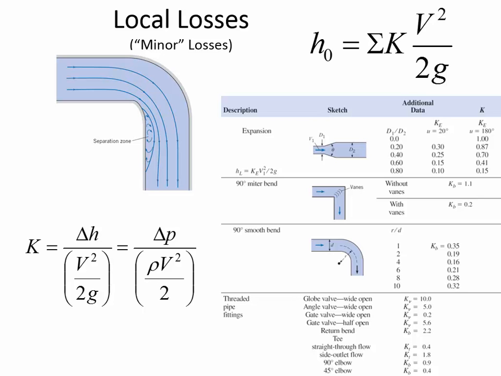If you have a pipe, and above the pipe is a gate, just a piece of metal, and then there's a slot in the pipe. When the gate is open, the water flows through it with no disturbances. But then this gate can just drop in and completely stop the flow. And of course, if there's no flow, there's no energy loss. But the point is that the gate can move completely out of the way, and it doesn't disturb the flow at all, so there's very little energy loss. So here you can see it says gate valve, wide open, and the K value is 0.2. That's a very small K value. It means that very little energy is going to be lost for a gate valve.